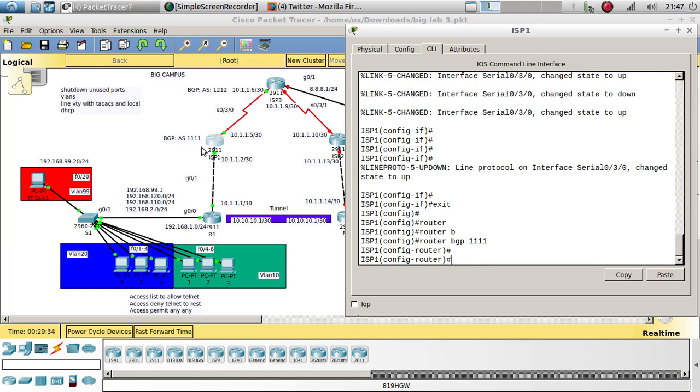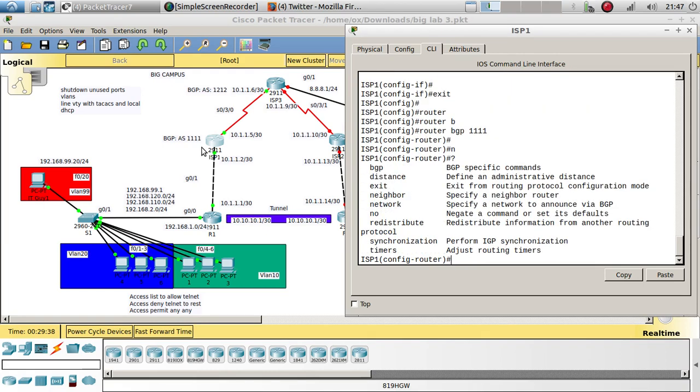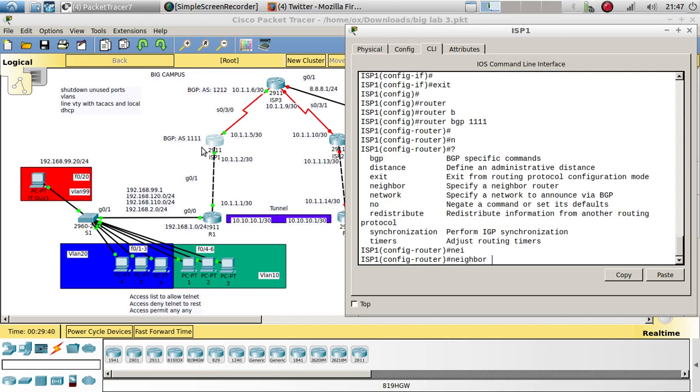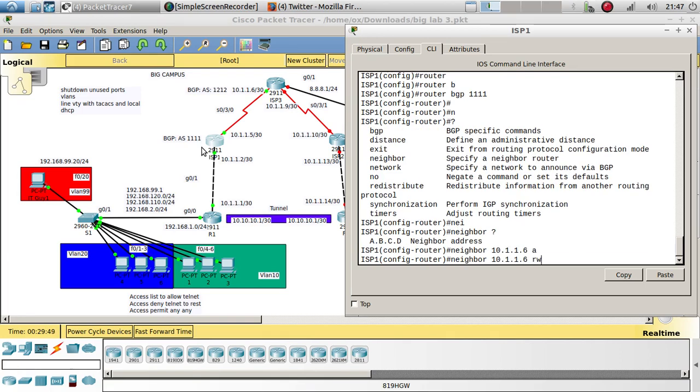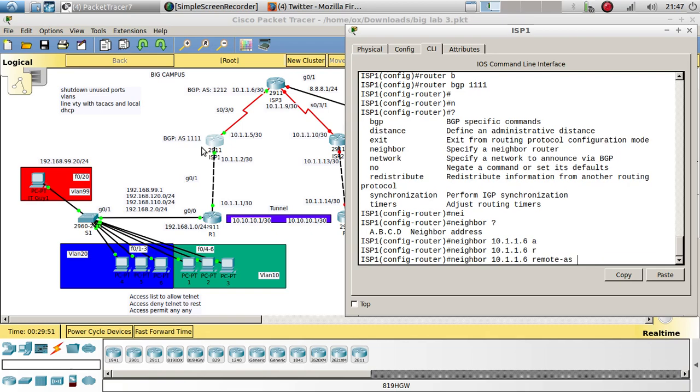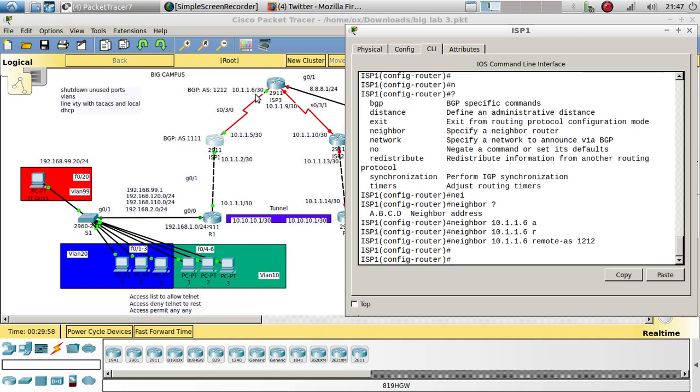And from here, let's see, our neighbor, which is 10.1.1.6 with the remote autonomous system 12.12. Okay, which is going to be this one over here that we have not configured yet.